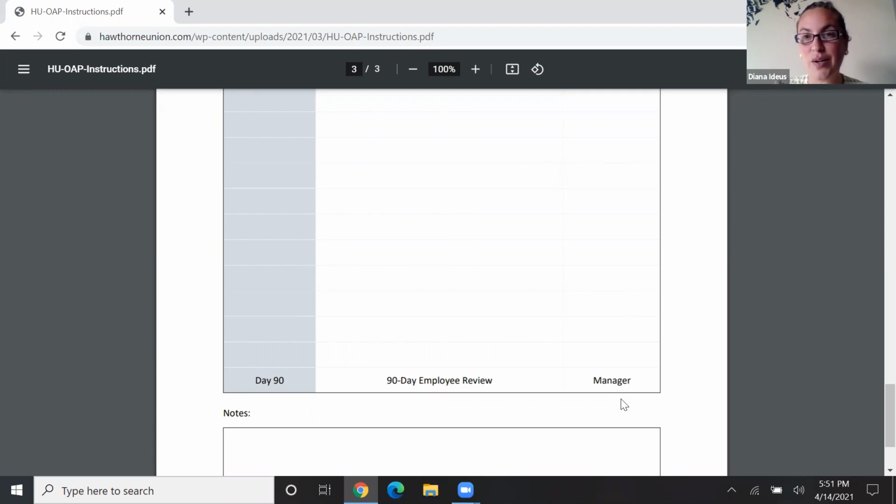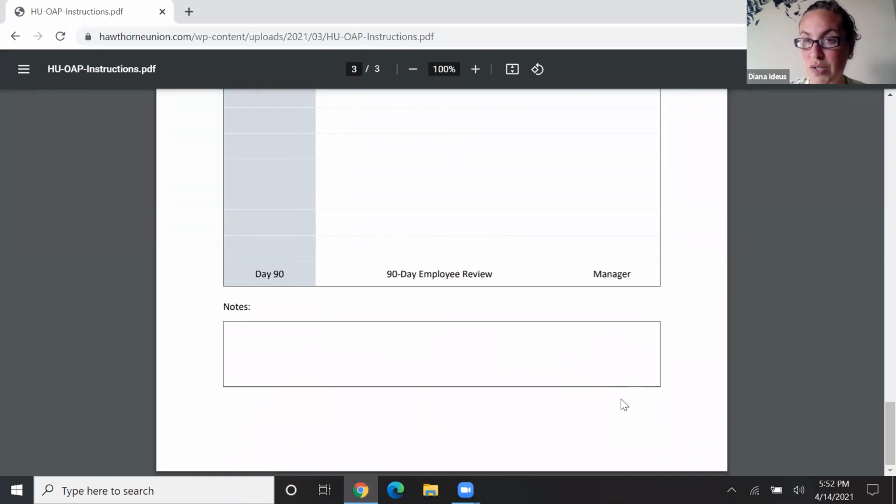But if you're setting clear expectations, I used to tell my direct reports, look, it's going to take 3 months before you really have your bearings. And they didn't believe me. They wanted to be faster, but it did take them 3 months. But to be able to outline these specifics was helpful. And then there's also a section for notes.